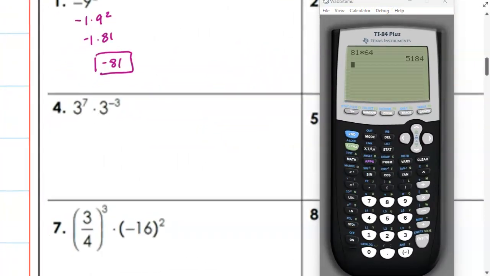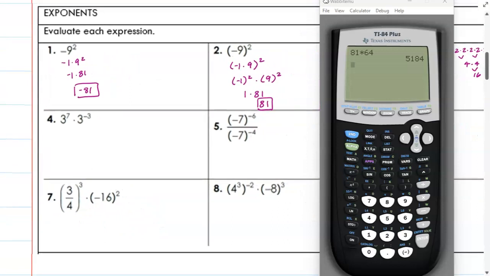So we have same bases, right? So couldn't we use the properties? Okay. So that's going to be a 3 and 7 minus 3, so 3 to the 4th, which you could leave the answer that way. Well, it's 3 times 3 times 3 times 3, 9 times 9 is 81. Voila. Good job, good job.